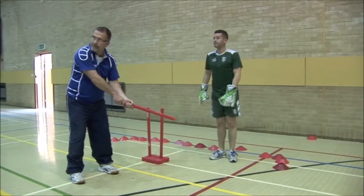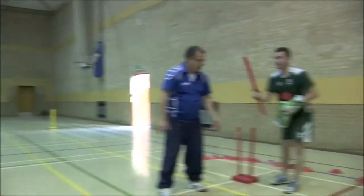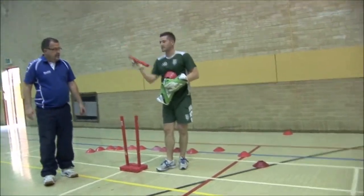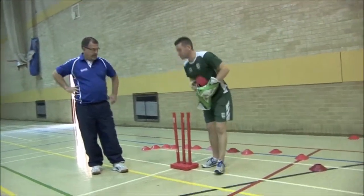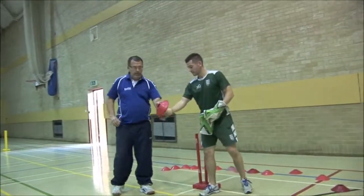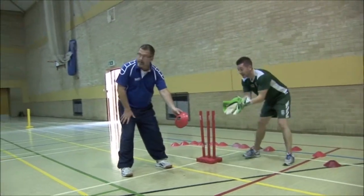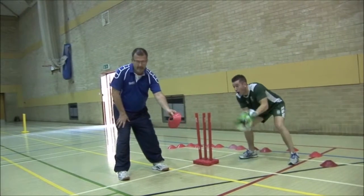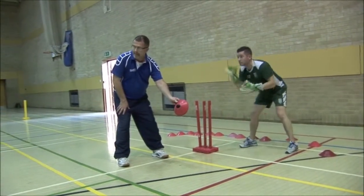Last question, do you think the stumps are better than, say, cones? A lot of videos use them. You take that off. So again, with a little bit of practice, you would adjust the line there and get a better noise. What happens with the cone? It slows the ball down. So you're hitting the cone again, you're getting a noise, but it actually slows the ball down.